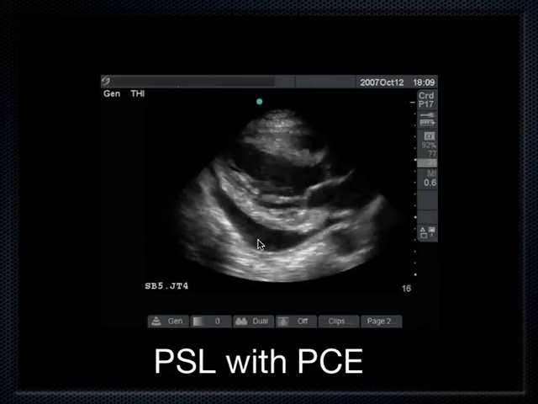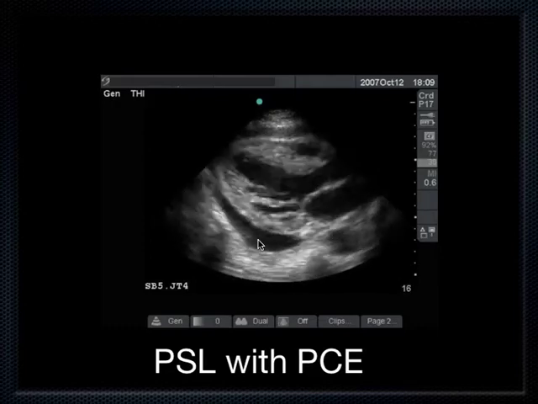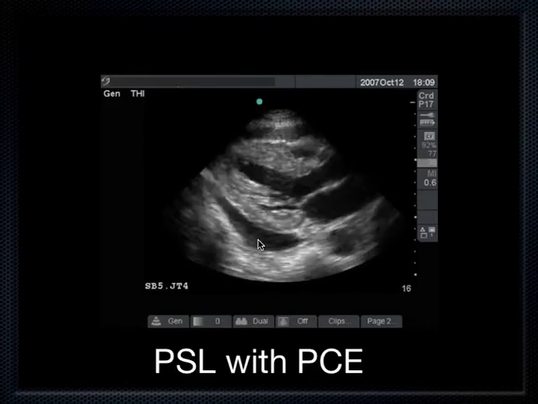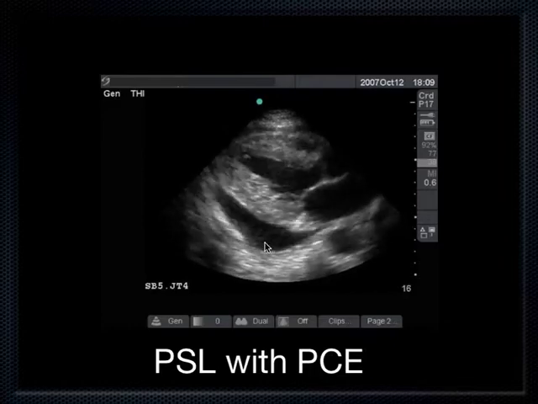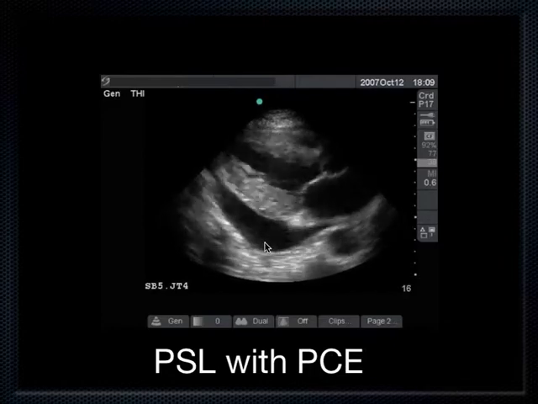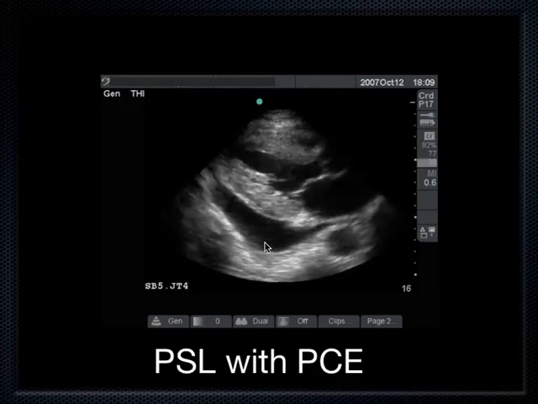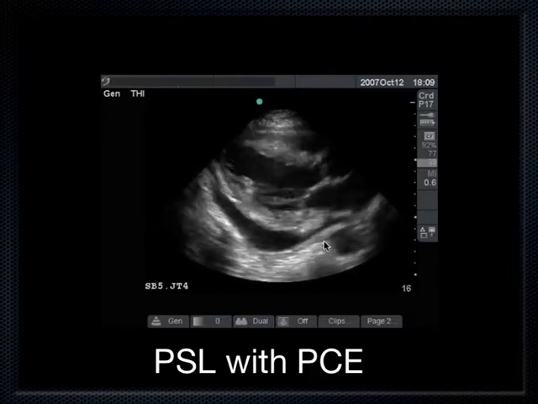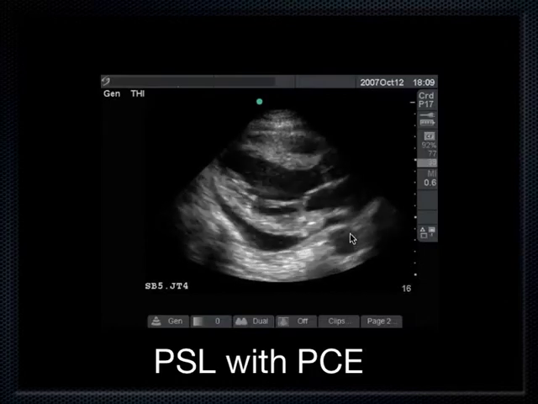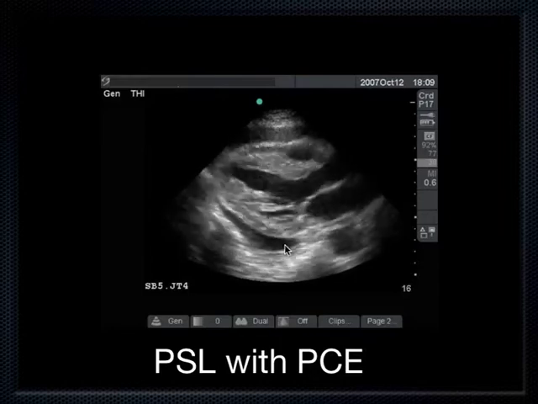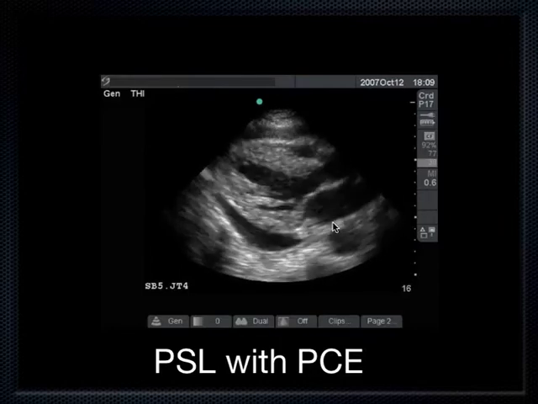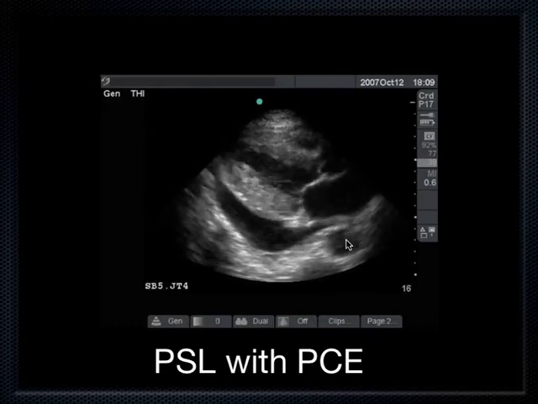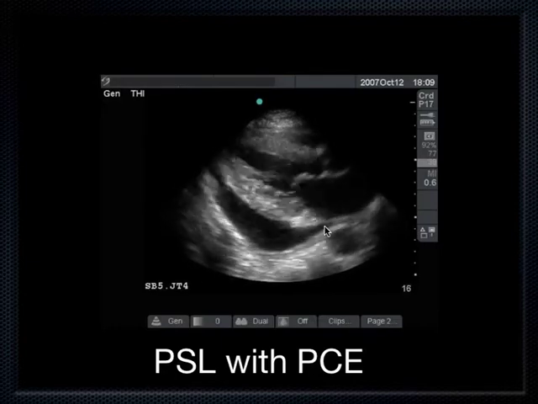Sometimes it's confusing whether the effusion is in the pericardium or in the pleura, because the heart's sort of off to the left a little bit there. So you can see sometimes effusions in the left chest in this parasternal long axis. But one thing to keep in mind is that if this effusion is wedged between or anterior to the thoracic aorta, in this case the effusion walks anterior to this thoracic aorta and wedges itself between the posterior wall of the left atrium and the thoracic aorta, well then that's definitely pericardial.